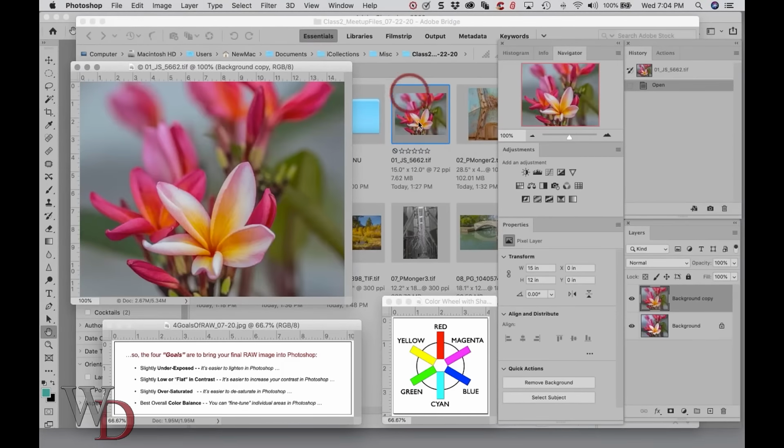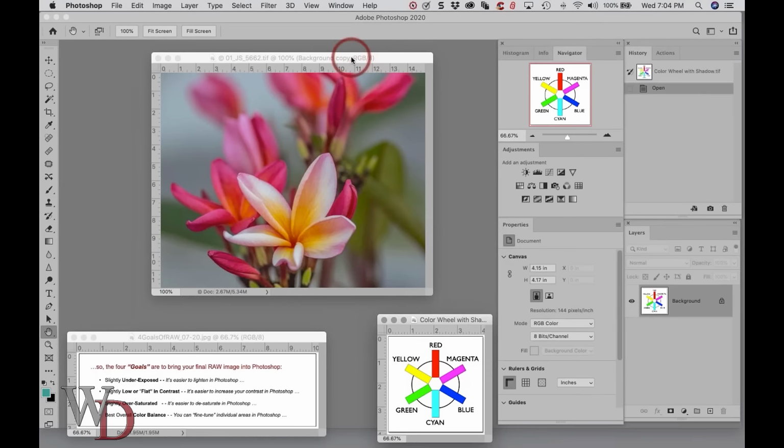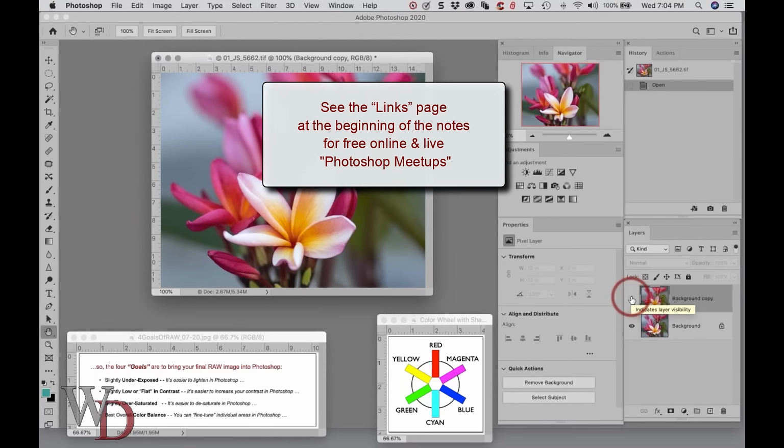Okay, let's start with this one here. And I believe this is Joe's image. Here is what Joe gave me. And it's a nice image, but number one, we're losing a lot of detail on the flowers, which is a no-no. And the color just seems overall blue. So I brought it into RAW, and we're going to talk more about this in 2 weeks. So if you haven't signed up for Class 3, you need to sign up for Class 3.